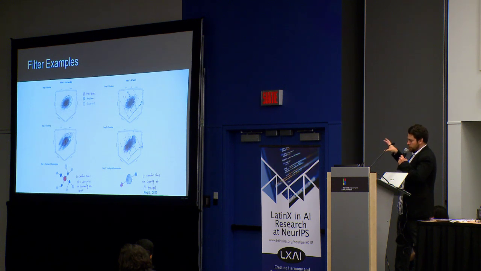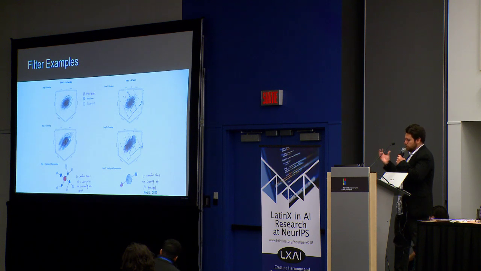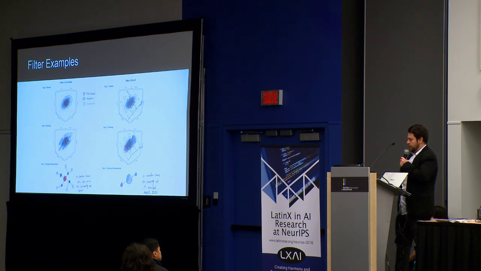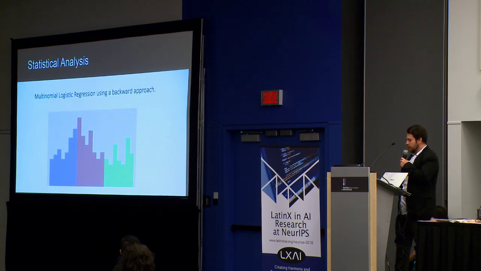As we can see, it's the same picture, but now using PCA, we have a different representation of the same information. So the idea of TDA is that you can use different filters to project the data into different options, depending on what you are looking for. For example, you could use a dimensional reduction function, or another one. It could be any statistical function in the end. And I also use some statistical analysis, in this case multinomial logistic regression, just to identify which features were the most important to each one of the groups.